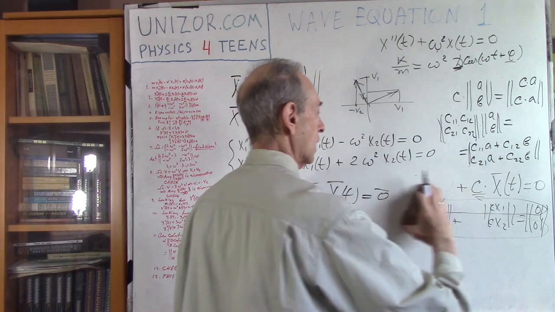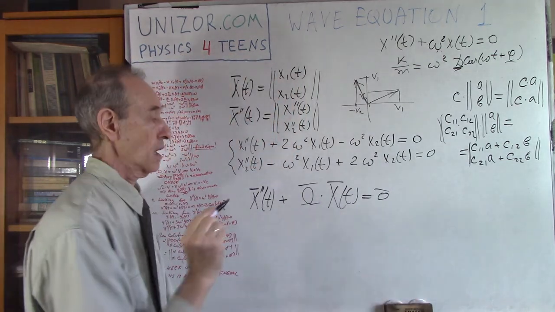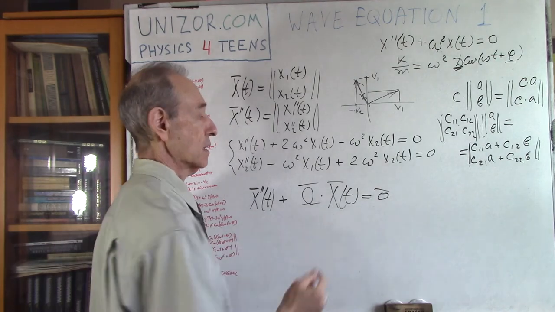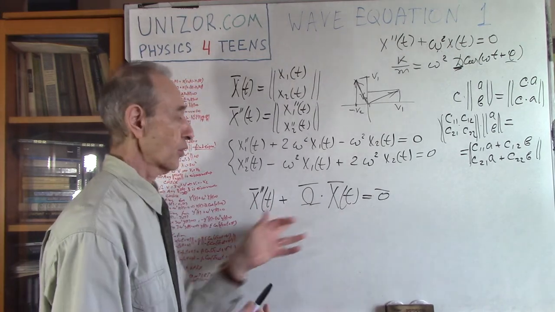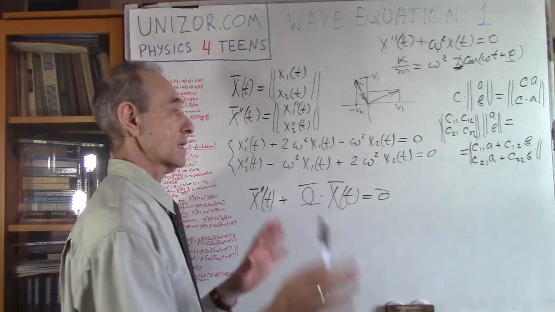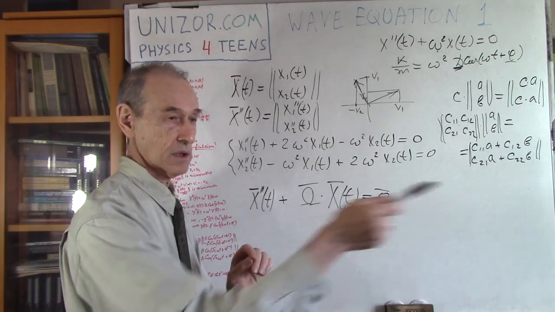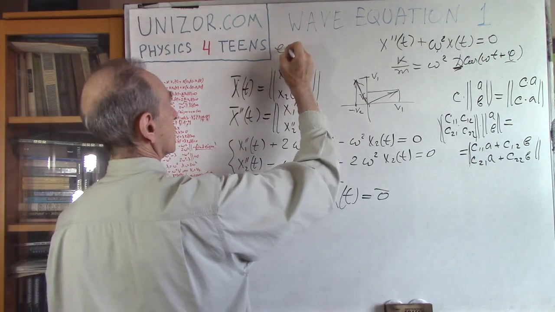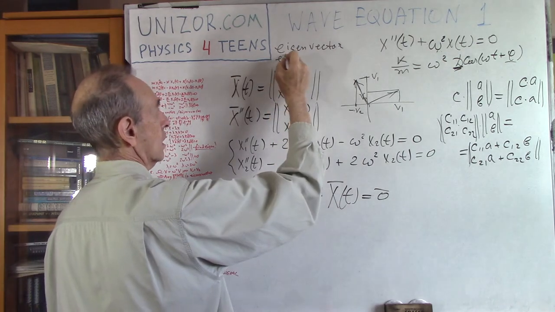So if I will be able to find a certain set of vectors where the omega matrix acts only as a stretching mechanism, then among these vectors, I can at least attempt to solve the equation. Maybe it will have some solution in that set of vectors which are stretched by the matrix. Okay, now let me introduce terminology. If the vector is stretched by a matrix, only stretched, just the same direction but longer or shorter, then this vector is called an eigenvector. And the coefficient by which we are stretching this vector is called the eigenvalue.